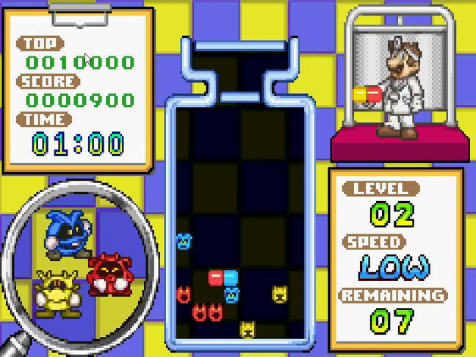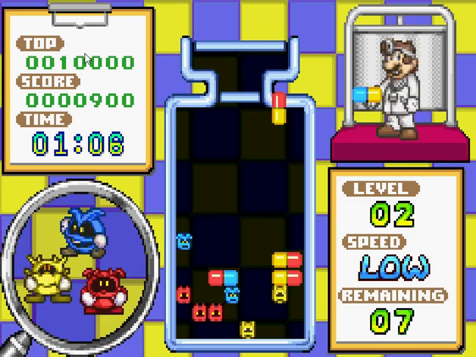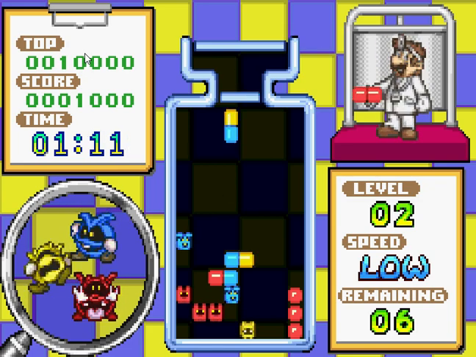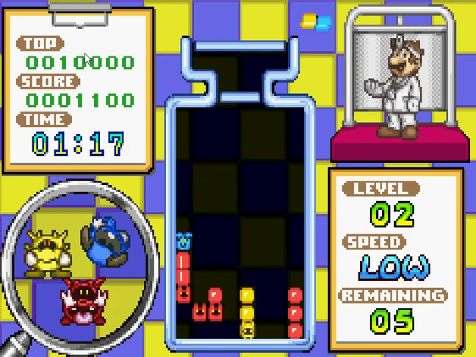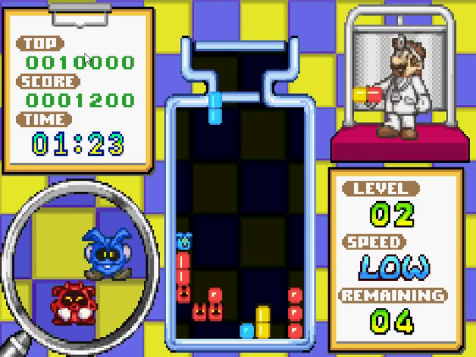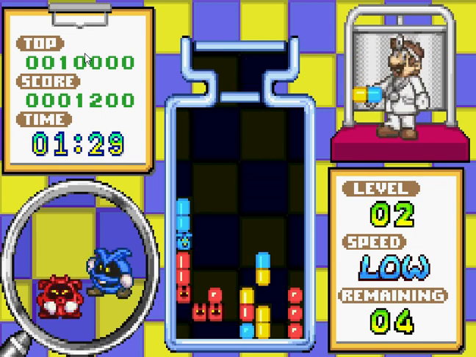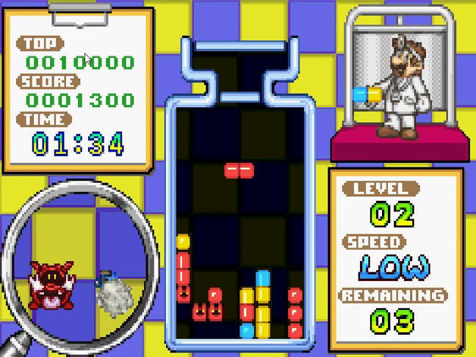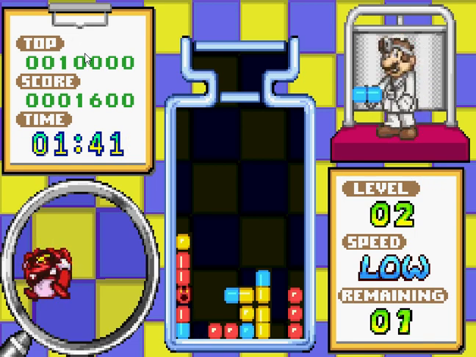Okay, let's see, there are 7 now. If I get a double, blue or a double, actually if I get one more red, that'll work out better, because I can just do that, and then I just need one more red, and then I can do that.